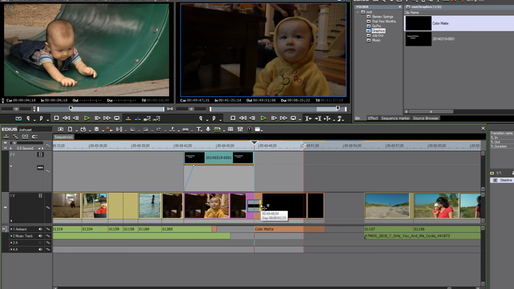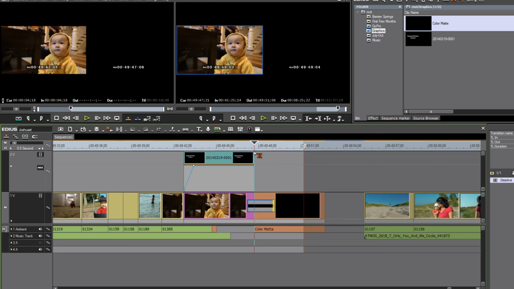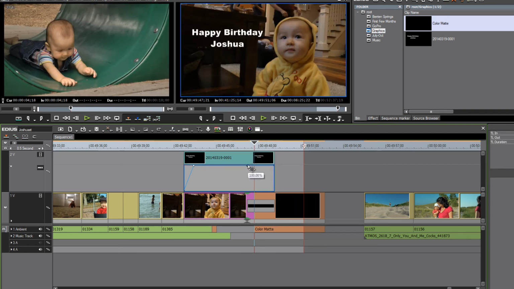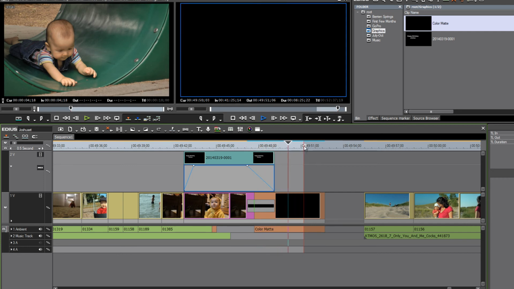And if I want to, I can extend that dissolve out a little bit. And also we can dissolve the title off in the same way that we brought it on. Just move those nodes around and dissolve that off just by sliding the last frame down. And now the title is going to dissolve off at the same rate as the video still. Okay, and then again I allow 3 or 4 seconds of black and set my out point.